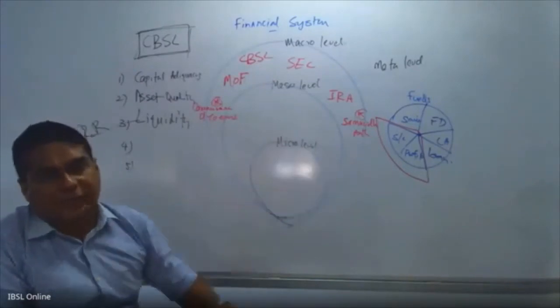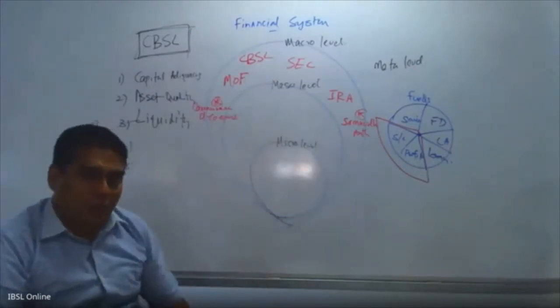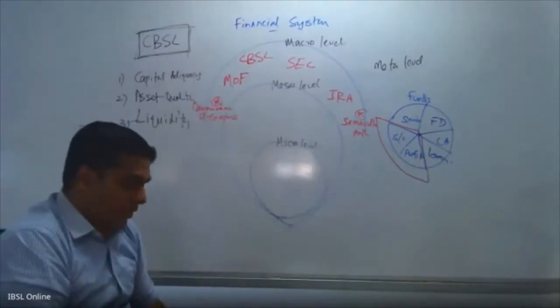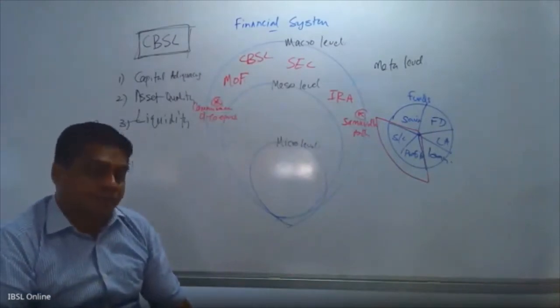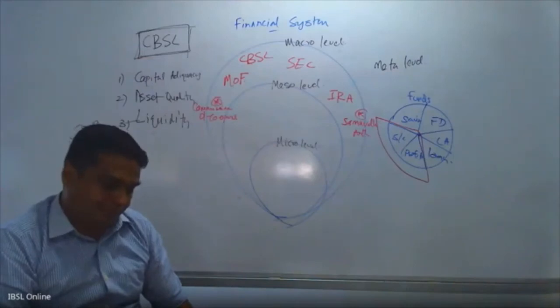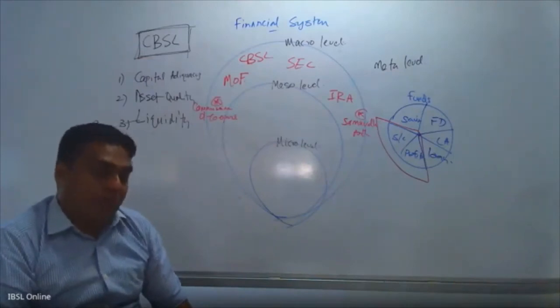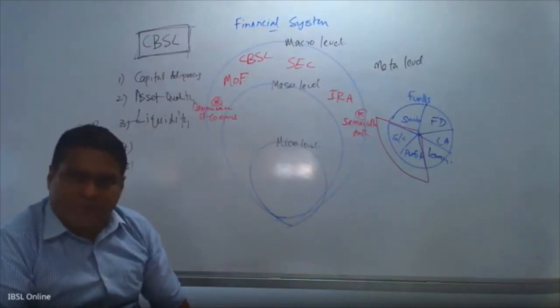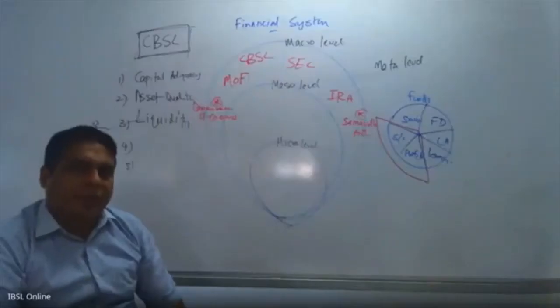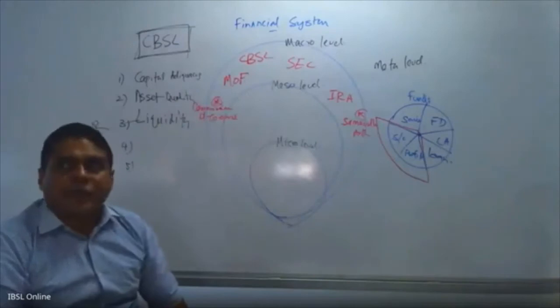So please write this down if anybody doesn't know. Statutory reserve ratio is a mandatory reserve requirement that the bank should adhere to, where the percentage is 2%, madam. Yeah, it's 2%.